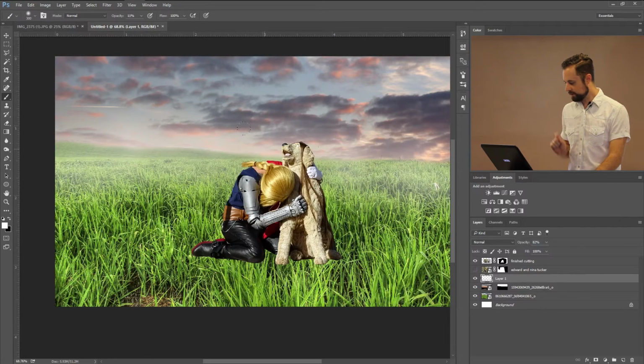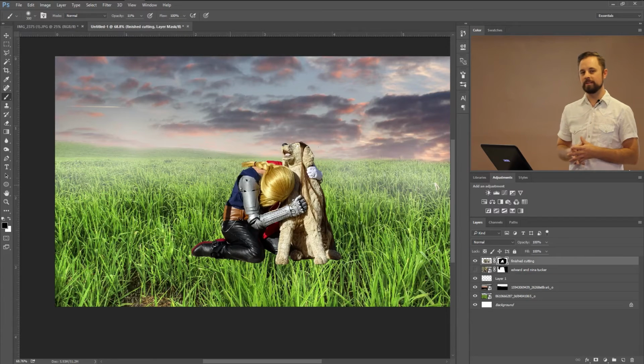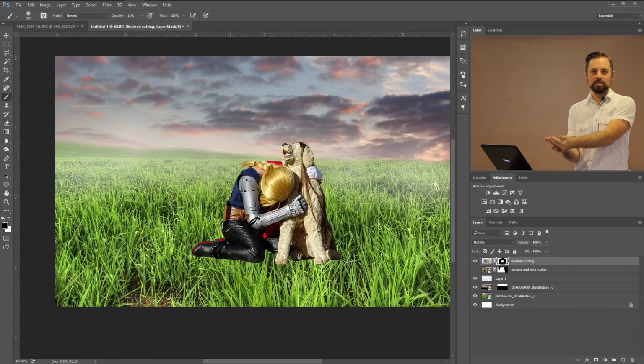Doing great. We have the dog. We have Edward. Her name is Nina Tucker. If you don't know why, watch the episode. Let's go ahead, and I want to show you this really cool trick when you're adding yourself into an image. Use the layer mask tool and cut away yourself so that the background image comes through, but do it precisely.